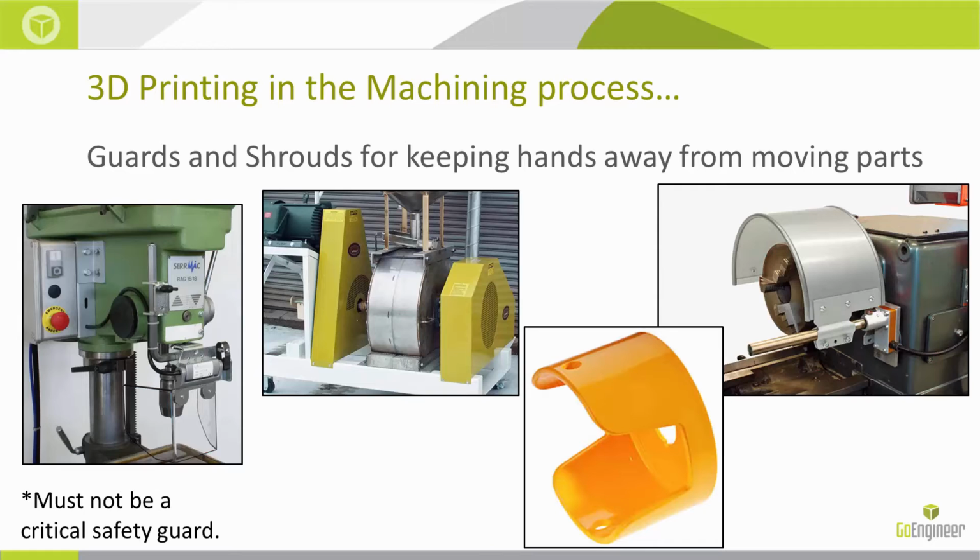Another example might be keeping belts and chains protected. I think this could be a very good application, particularly if you need custom shapes. If you have a 3D printer in your shop already, why not print shrouds and increase the safety of your shop?